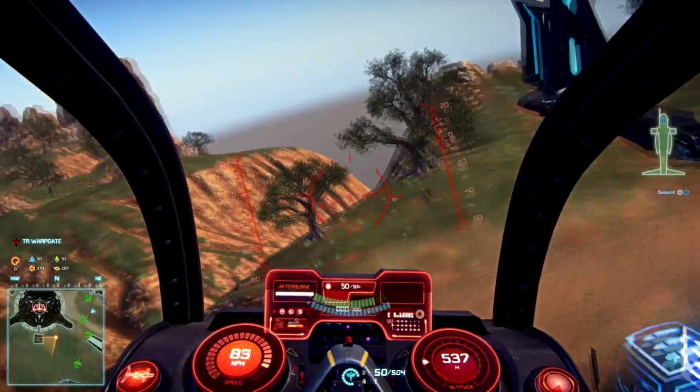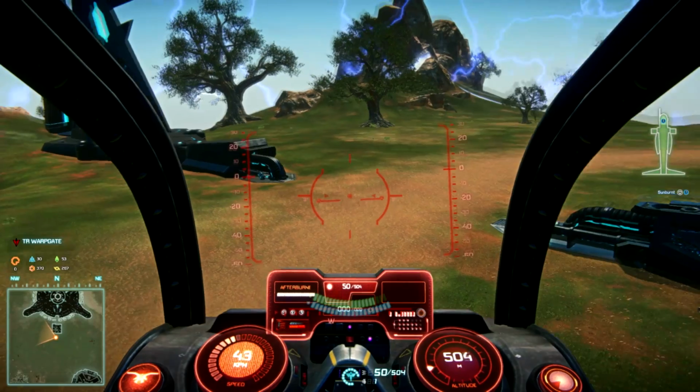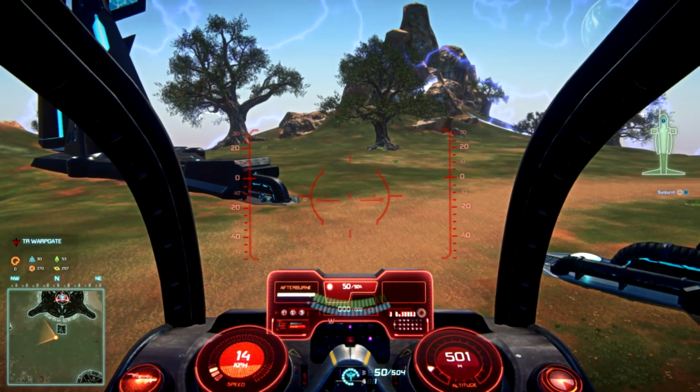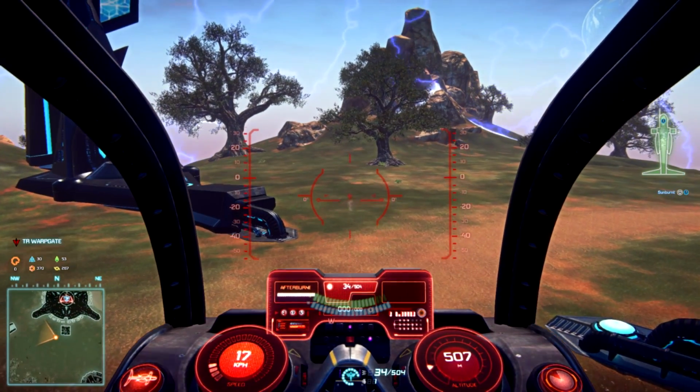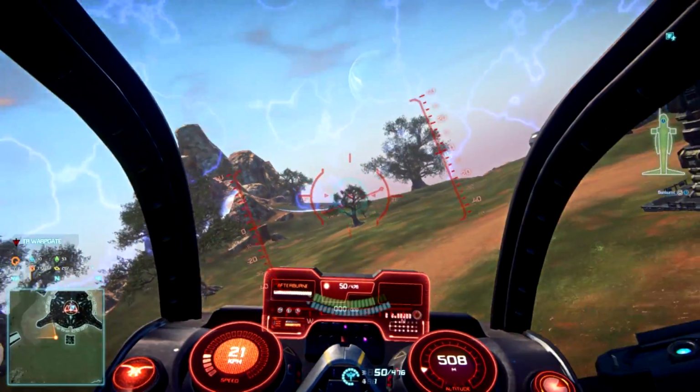Now, how's it hover out the gate? Not as good as the VS vehicle, that's for sure. The VS vehicle hovers like a champ. It allows you to mow things down. This one, you have to kind of fight with it to get it to hover. So, I love this vehicle.